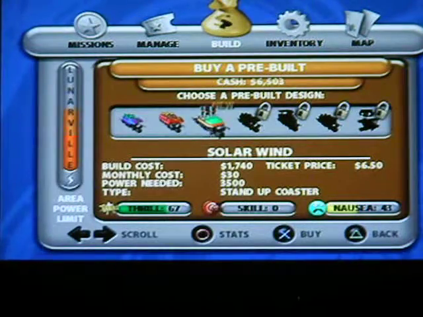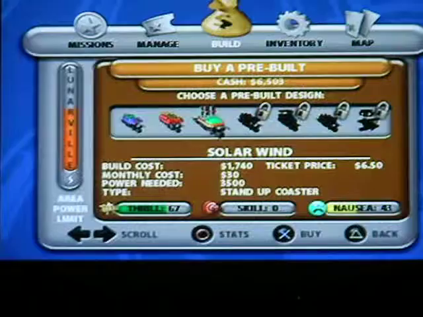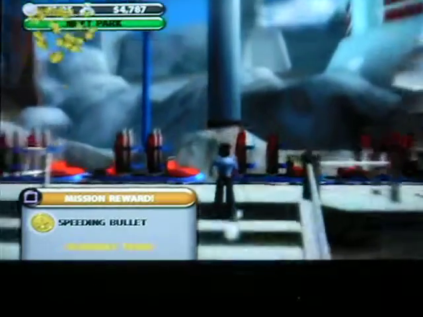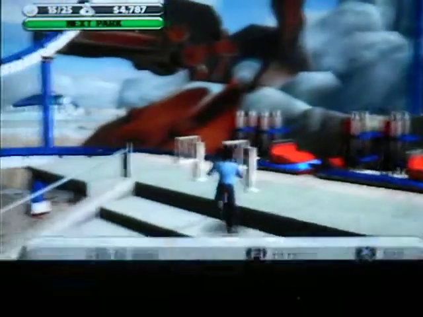Or we could build this one, because this is new. Yeah, I'm going to build the new one. I think that would be nice. Build a new one. Alright, perfect. Fit perfectly. Let's ride it. Let's check this thing out. Like I said, I like riding the coasters and stuff. Ride the Solar Wind. Let's check it out.